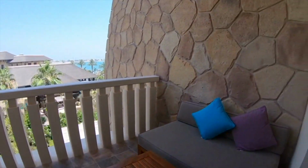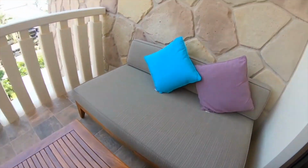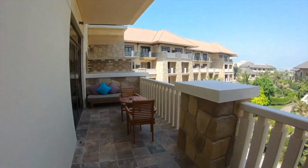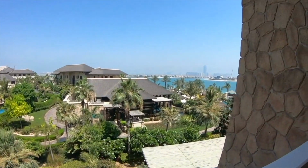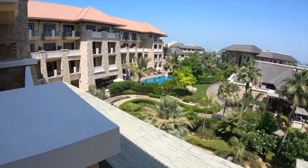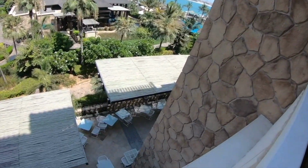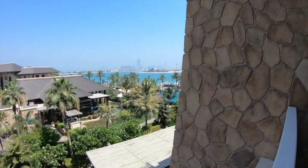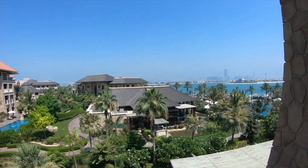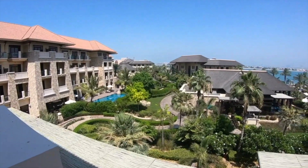Okay, so out we go to the balcony. Hope this doesn't steam up too much. It might do. But yeah, lovely seating here. Nice long balcony, table. And then here, so we're in the main building here. And there's lots of buildings around there. But yeah, pool down there. Pool over here. There's loads of pools here. Loads of places to eat. Loads of relaxing places. And then yeah, a kind of grey skyline at the back there. A bit misty today, but yeah, what a fantastic place.